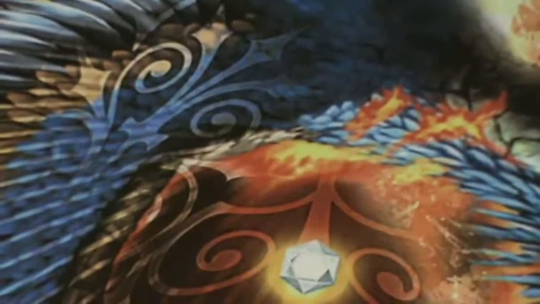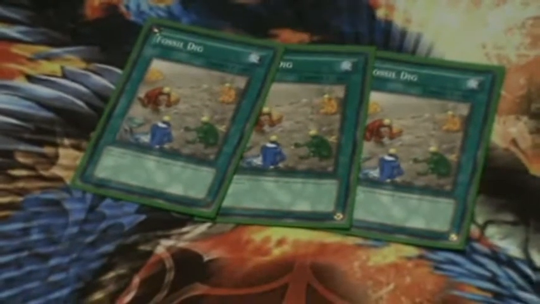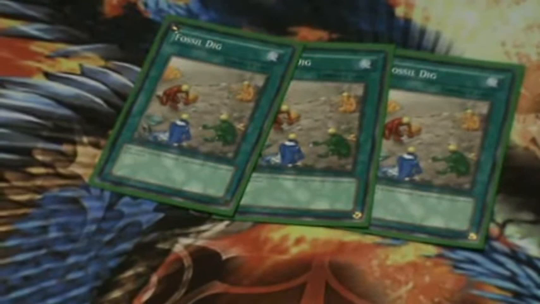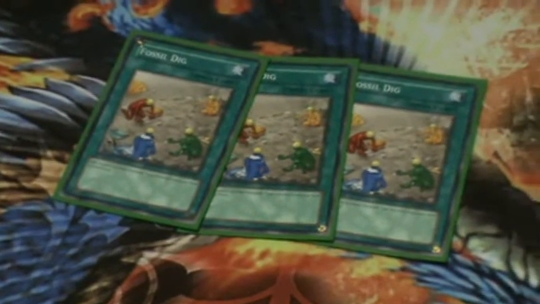That's it for monsters. Time for the spells and traps. 3 Fossil Digs. Main card of the deck, Rota on steroids. Select a level 6 or lower dinosaur and add it to my hand. And since all the dinosaurs in the deck are level 6 or lower, I can just pick anyone I need for a certain situation.